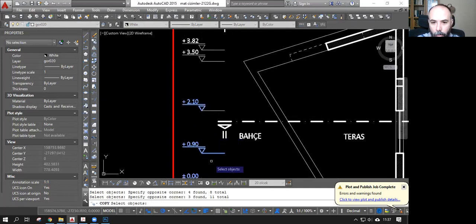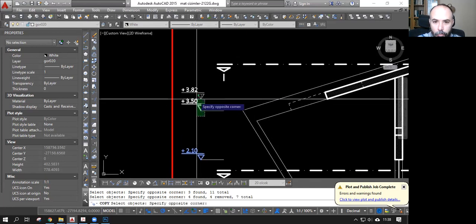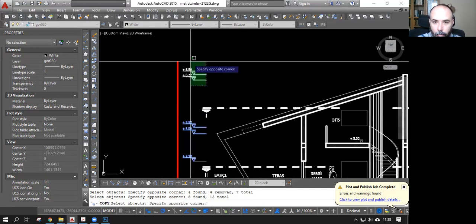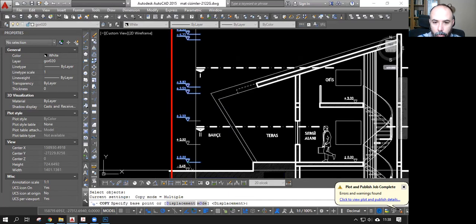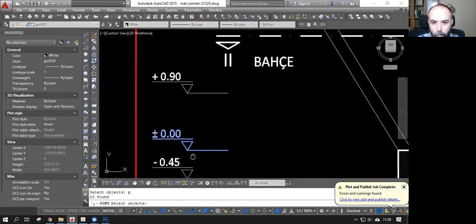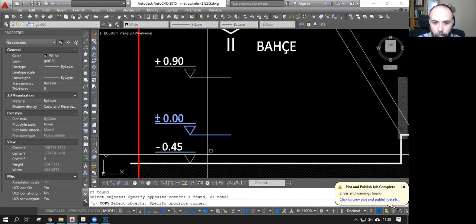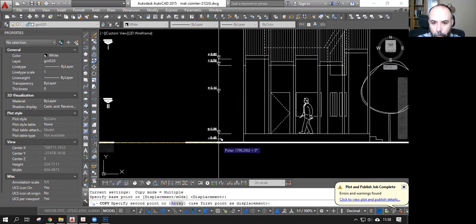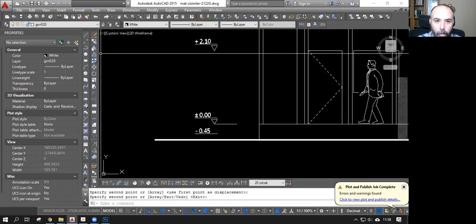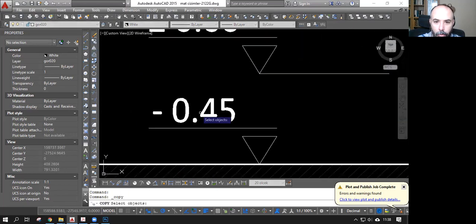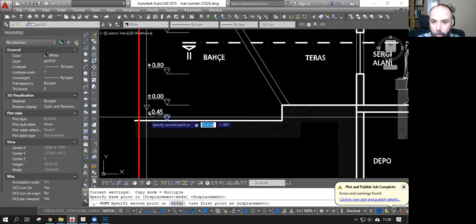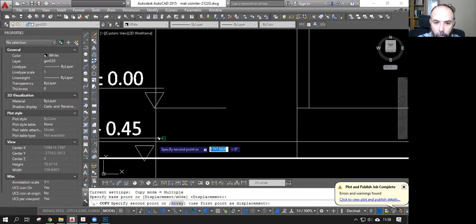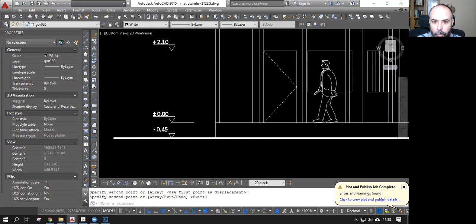here, and these are the important levels that I'm going to use for this part of the facade. And they will appear here. First, the upper surface of the earth that's been cut here, and 0, 0 level.